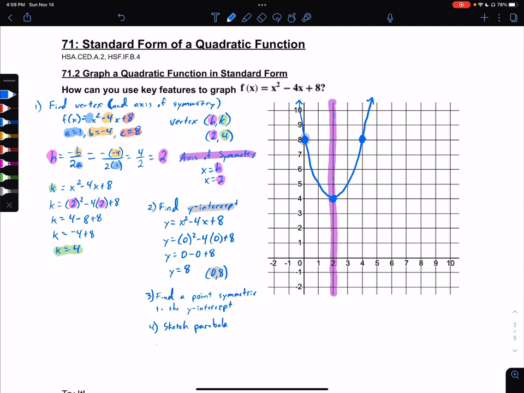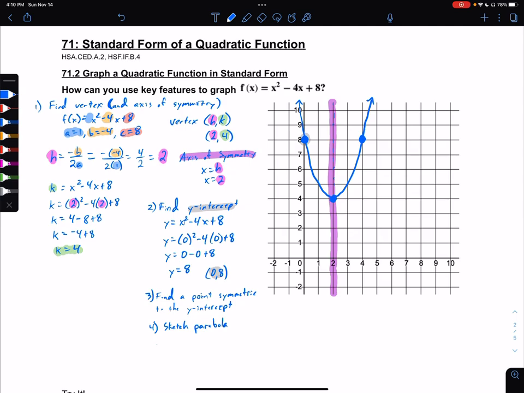Obviously, you can plug things in a calculator and get very specific points, but what you're going to want to do when graphing this by hand is first find the vertex. You find the vertex by using this formula here, h equals negative b over 2a. Once you've found the x value, you plug in that value to find k, which is what we did in the previous example. The next part that's new is finding the y-intercept. To find the y-intercept, make sure you plug in 0 as your x value, figure out what that y would be, and plot that point.